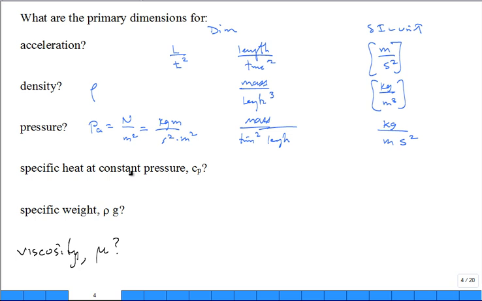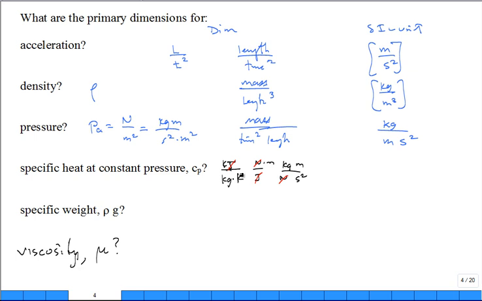So for those that did the specific heat, they just sat there and said, oh, I remember the units were kilojoules per kilogram Kelvin. Isn't that how you started? If you didn't remember that, you're going to be dead in the water, right? You got to start somewhere, and then you start breaking it down. The joule is Newton meter, so you can get rid of that. And then the Newton is a kilogram meter per second squared, so you can get rid of that. And it looks like we're pretty well there.